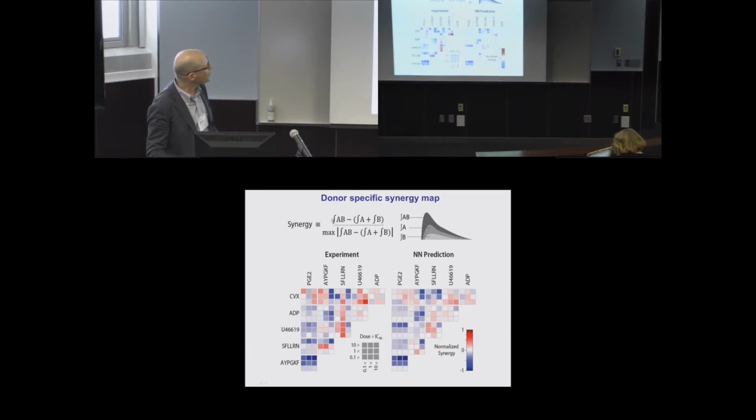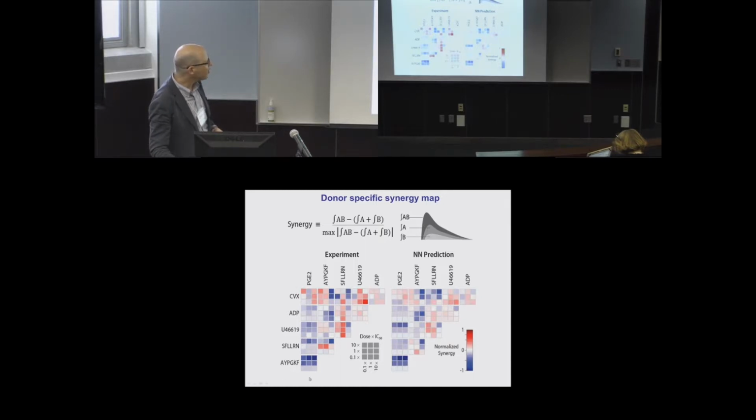A synergy is a parameter that we can calculate from the data where we look at the response to pairs of agonists, agonists A and B used together, and we compare it to agonist A used alone or B used alone. So if it's simply additive, the synergy parameter would take on a value of 0. And if we're getting more calcium for the pair than the individuals, it would be a positive synergy. And if there's antagonism, that would be a negative synergy.